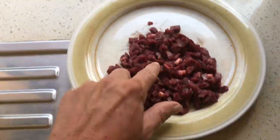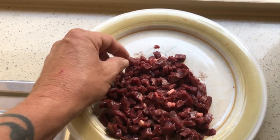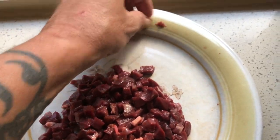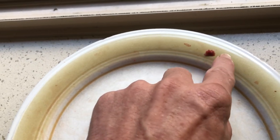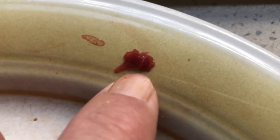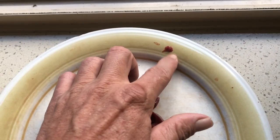So this is ox heart — I don't know if you can see that clearly, there's a blackout at the moment because we had a big storm and we've got no power. If you get a little bit of ox heart like this, a tiny little bit, when it gets thrown out on the wood here — because I feed birds out here, as you can see they're all waiting — if they don't eat it and it's too little, it gets real sticky and sticks to the wood. So when it's dried out a bit, that's exactly what that little drop of blood is that everyone thinks is the moth bleeding. It's a little bit of ox heart left over by these fellas — these are called kookaburras.